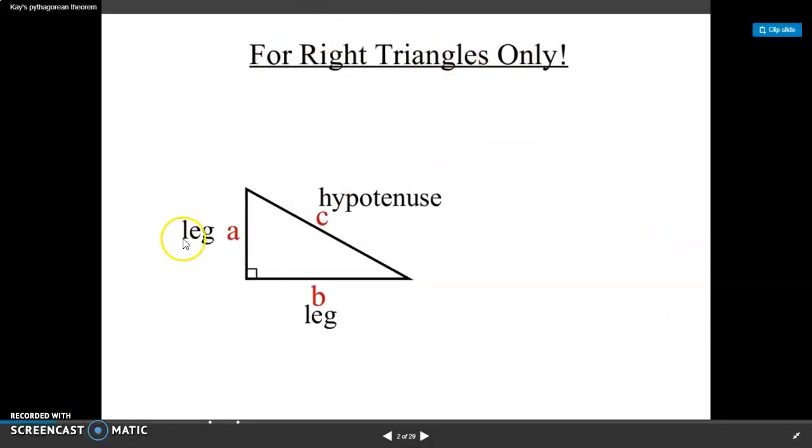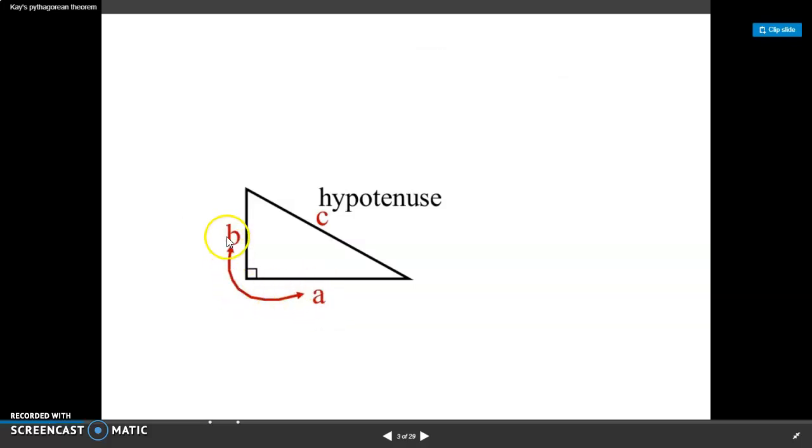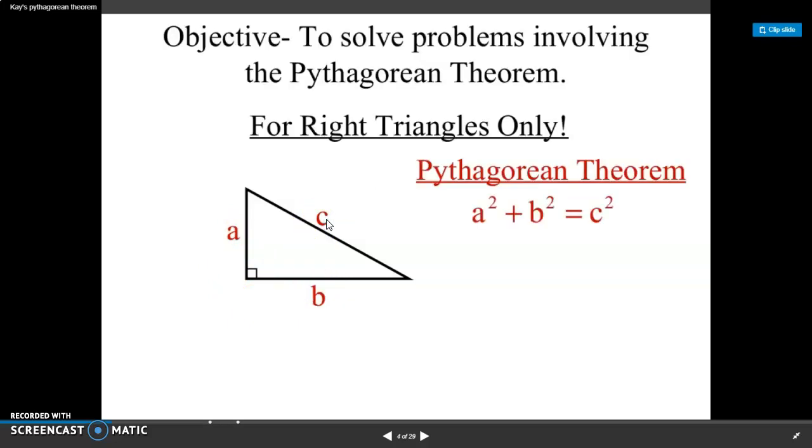For the right triangles, this is part A, the leg 1, this is B, the leg 2, and this is the hypotenuse, part C. It will be represented by letter C, so leg 1 by letter A, and leg 2 by letter B. So B, A, and here is the C, the hypotenuse. Let's see how the Pythagorean theorem is applied.